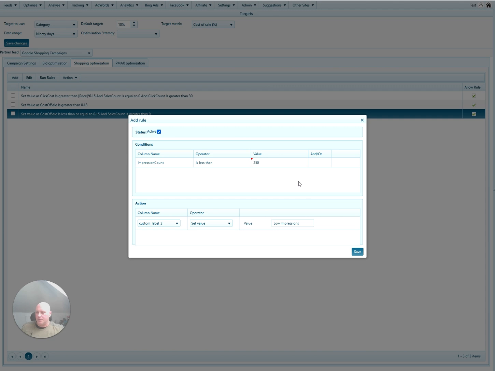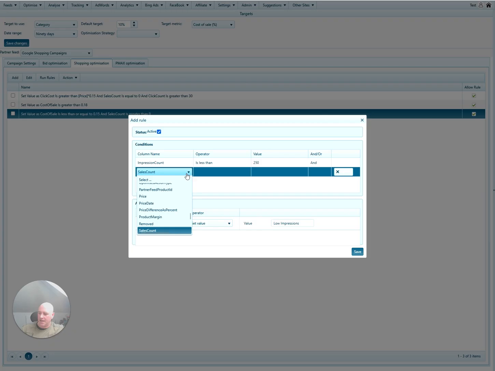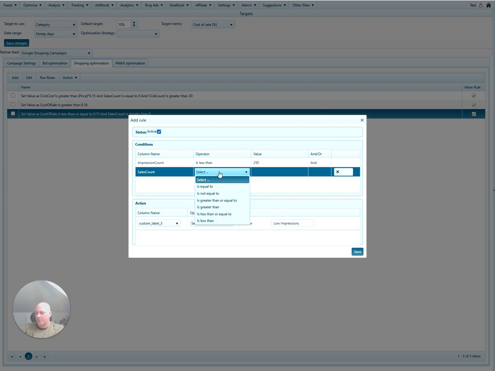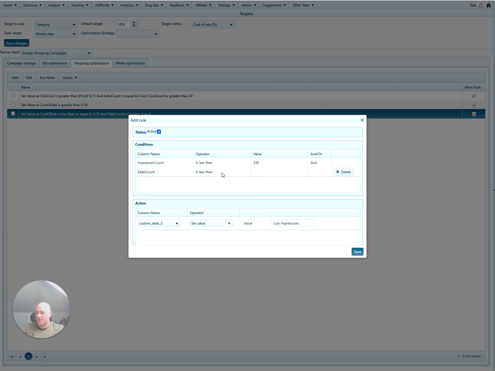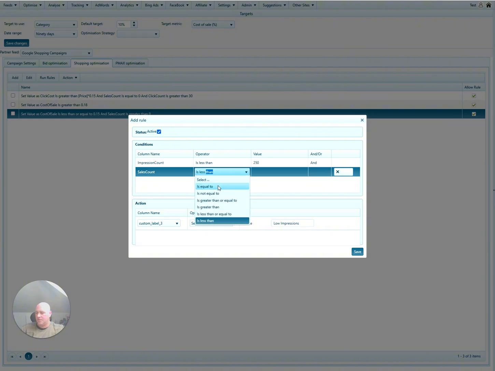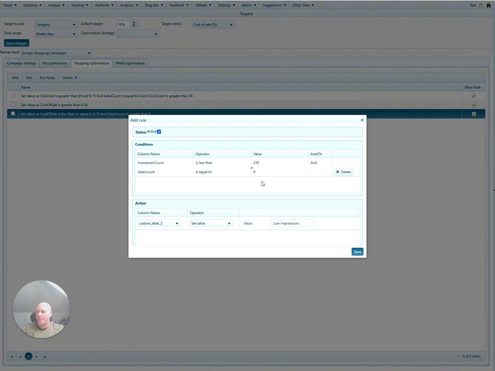And this is really important. So anything that has less than 250 impressions, I suppose, and also isn't selling. It's unlikely, but you might get odd items. Sales is less than or equal to 0. So this rule here is primarily focused at pushing products into a new campaign using our custom label 3, low impressions. So I could create another campaign now. I could be really aggressive on how we're approaching the bidding for these items. So I could manually bid these items, or I could use a really low ROAS target.